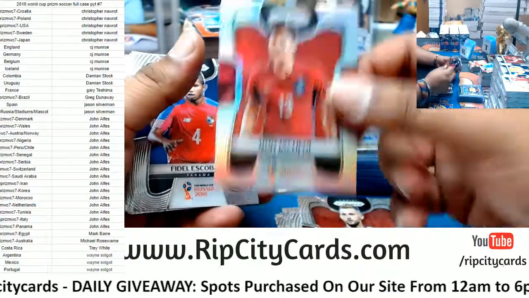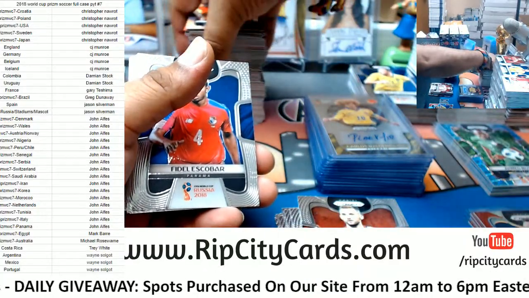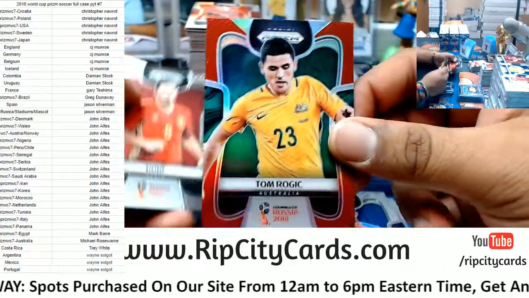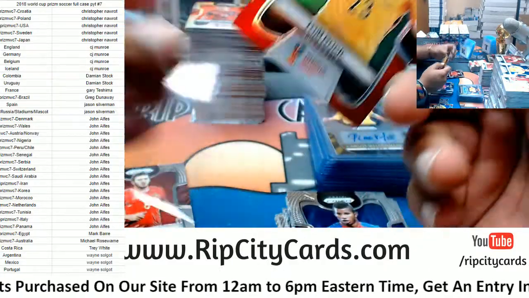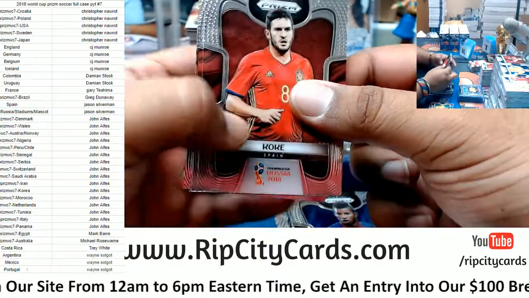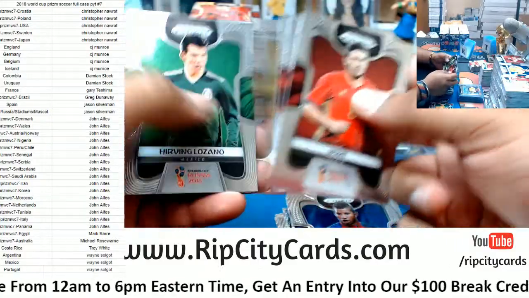Ku Ja-cheol for Korea, silver. We have Tom Rogic, Australia, to 149. I'm going to have to Google Nikki Stars, see what her work is like.